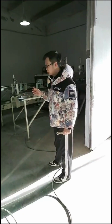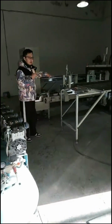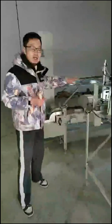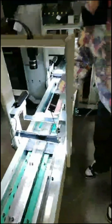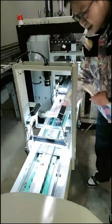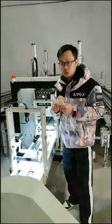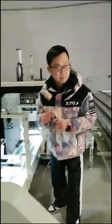Okay, you see here. Except for the cylinder, we also have the visual inspection here. I mean, the visual inspection is here that it inspects the bad quality products automatically. Here, after the hot press getting down here, we have the visual inspection. Visual inspection will inspect the bad products. If bad products, then it will get off. So no need for a person, no need for a worker to do the inspection by eyes. So the machine can do the inspection by itself.